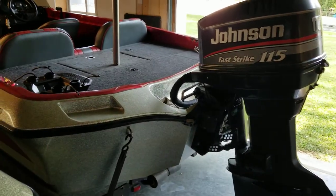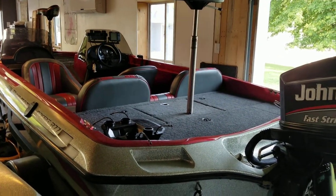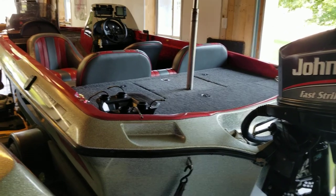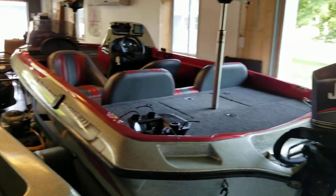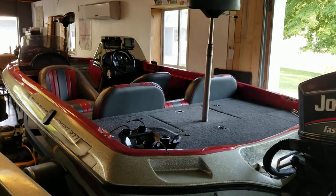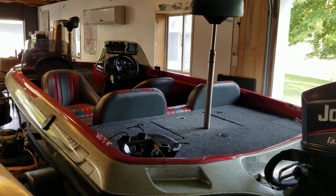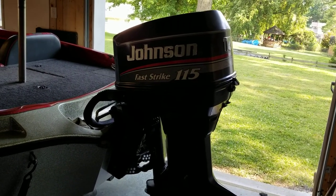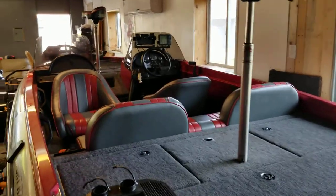Moving right along, this is my personal cruiser — a 17-foot Ranger R77 Fishing Ski. I like this over the bigger bass boats because it fits nicely in this corner of the garage, and it's got an extra bench seat in the back and buckets. The fishing ski suits me more than a standard bass boat because you can still fish out of it, and since I don't fish in tournaments I don't really care that it only has one rod locker instead of two. I've added extra fish finders, an extra battery, and a stereo with an amp and two 6x9s. It's got a Johnson 115 — most people prefer V6s or 150-plus horsepower for tournament fishing, but I'm just a weekend fisherman, so this boat meets my needs just fine.